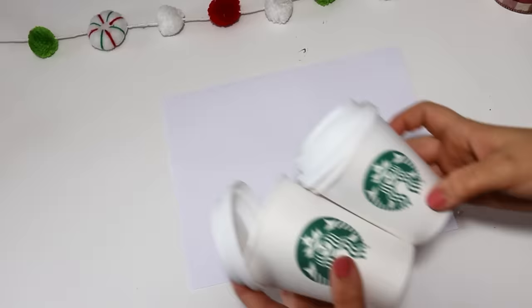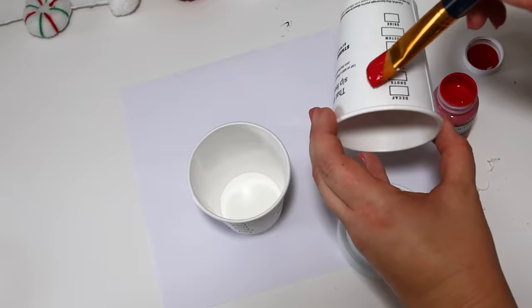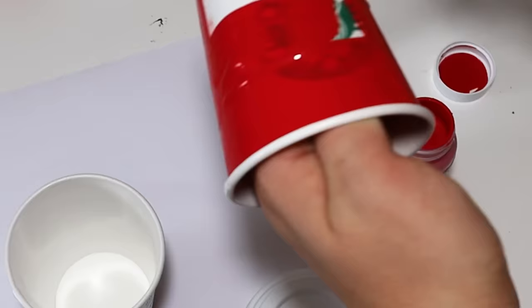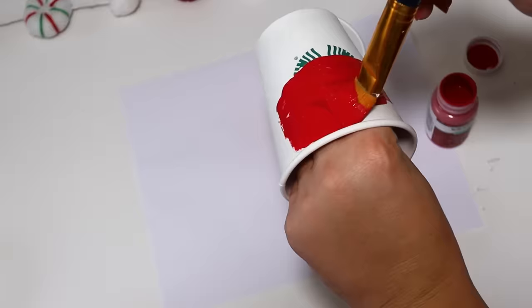But if you actually hold on to your older Starbucks cups, of course you want to bring these home and wash them out really, really well, disinfect them, whatever you need to do. But I actually order my little girls hot cocos from Starbucks whenever I get coffee, and they put them in these mini little kids cups, and they actually double cup it, or they do a lot of times when I order it, and I'm sure that's for safety reasons or when they hold them. I'm not sure if everyone does this, but I always get an extra clean cup, so this is a perfect way to get to use these.